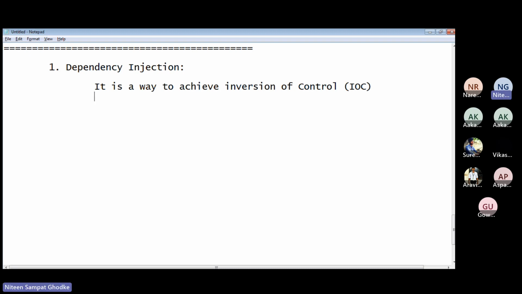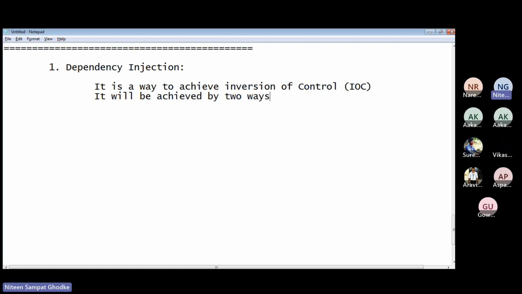in two ways. Dependency injection will be achieved by two ways.